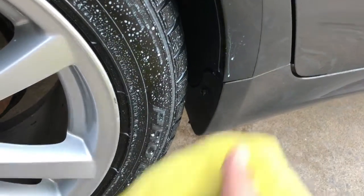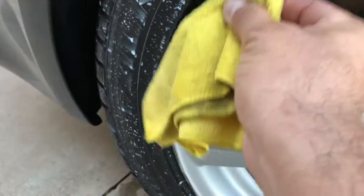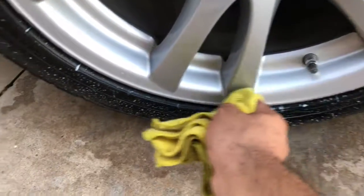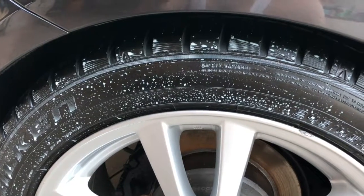And then all the excess, just wipe it right off. Make sure it doesn't get on your paint, or your rim. Just wipe it right off the rim there. Always just on the tires, it'll soak in, it'll keep the tires nice and fresh.